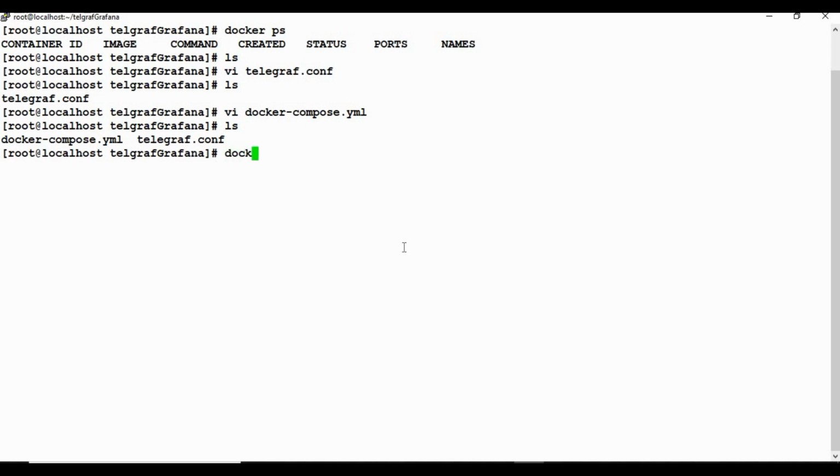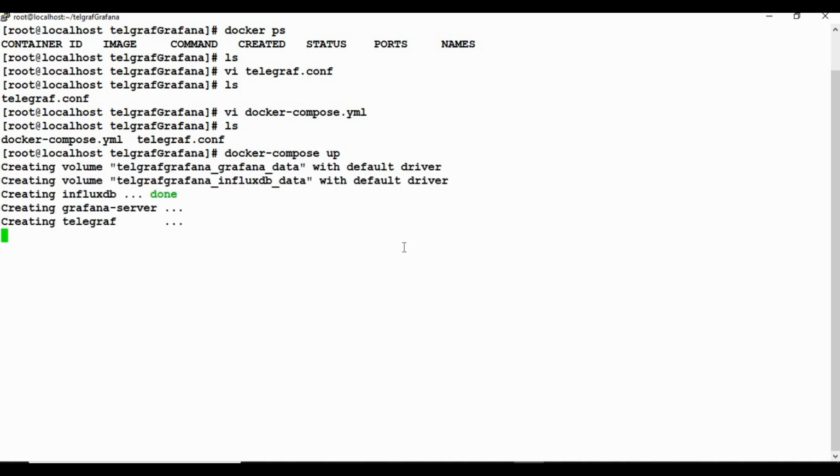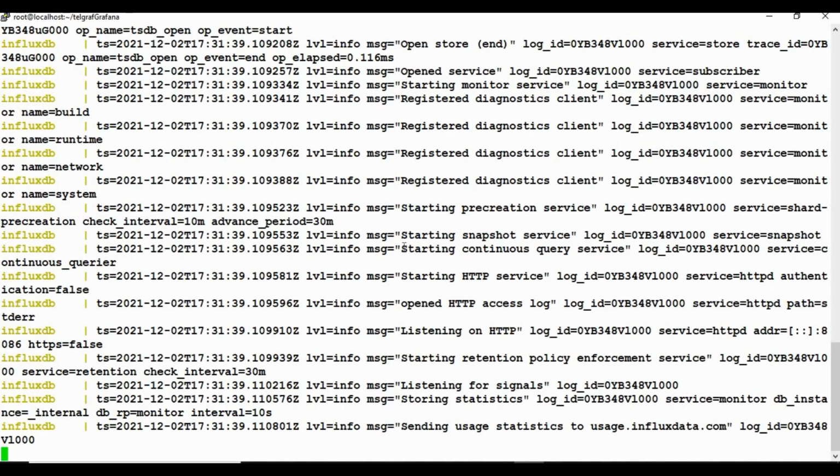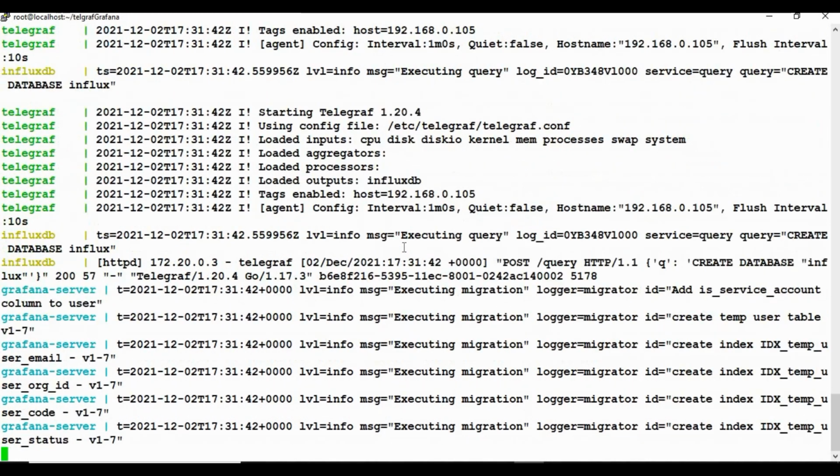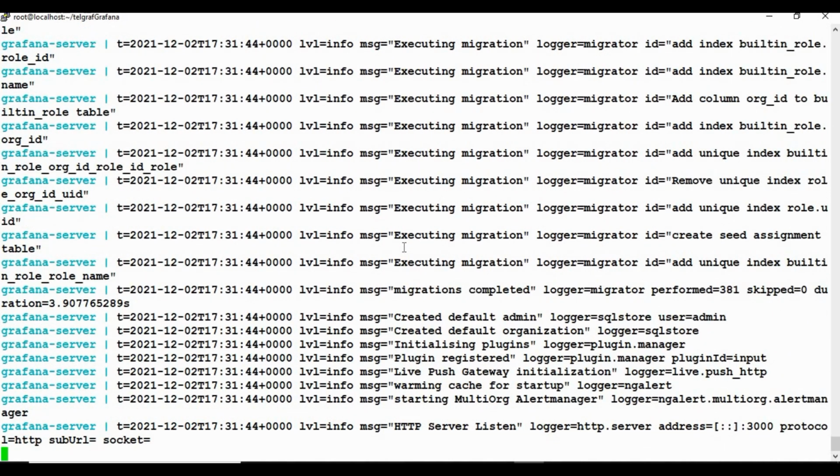Now what you can do is run docker compose up. If you want to run it in detached mode, you can run it with -d, but I just want to run docker compose up so that it can create and we can see what is happening. Okay, so you can see it started doing some actions. Let's see what happens. The images are already available, that's why it has quickly gone to the next process. If you don't have the images, it will start by downloading the image first. It may take some time.